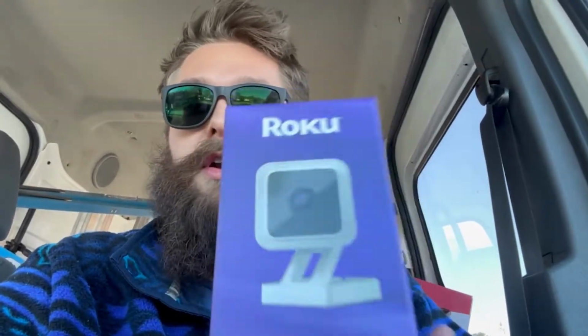All right, so we paid $26.99 for the camera and $9.98 for the light bulb. So not too bad. $30 for a 1080p camera with person detection, so it has some sort of AI in there, but it does say that for the person detection, subscription is required. So it is subscription based, but we're gonna get back to my place, unwrap all of these, and you'll see the whole thing.